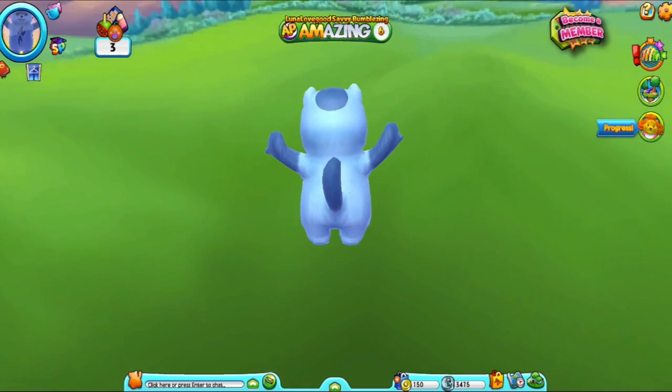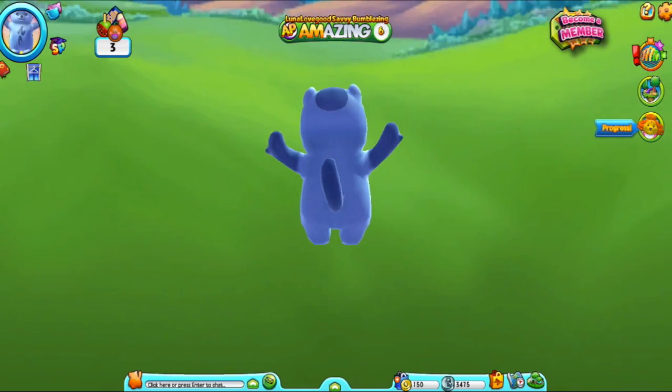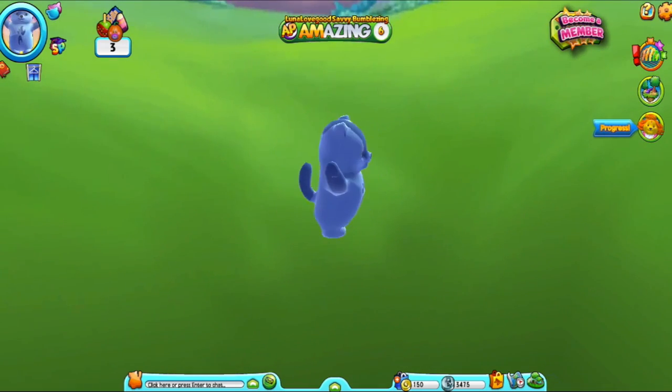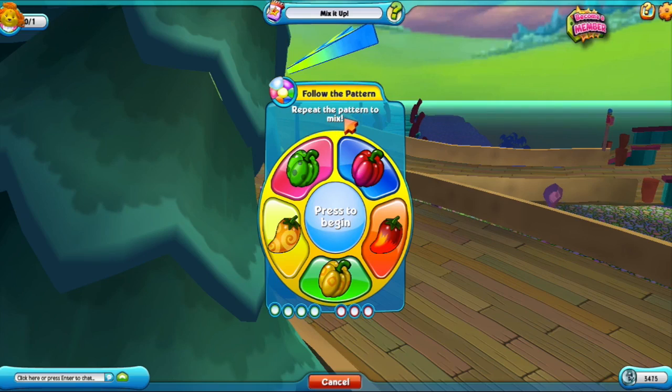Did I just fall off the world? I fell off the world. Okay. Okay, so this is what happened afterwards. Alright. Repeat the pattern to the next. Okay, great. Pink, pink, yellow.